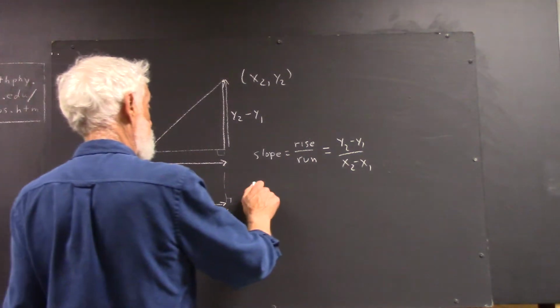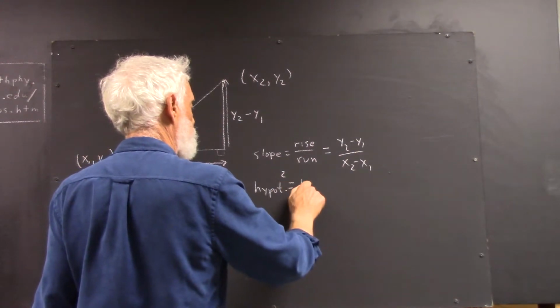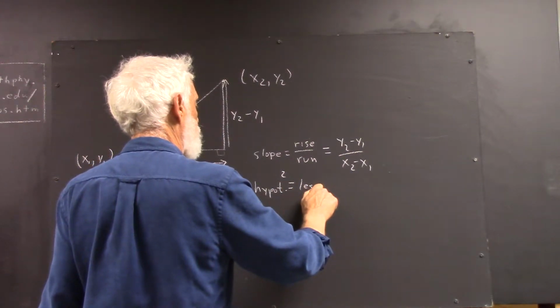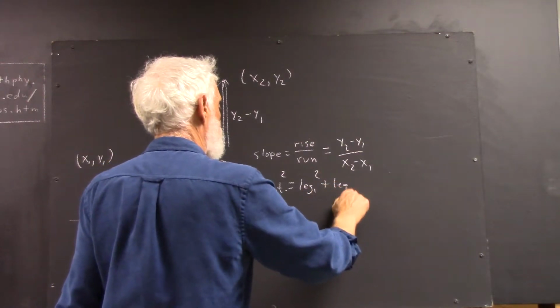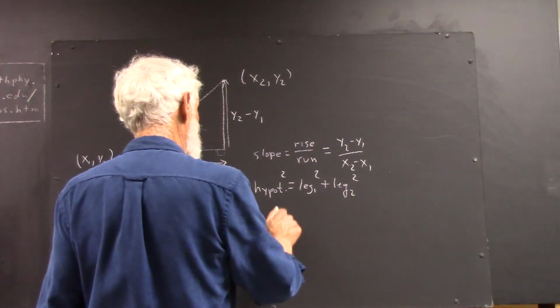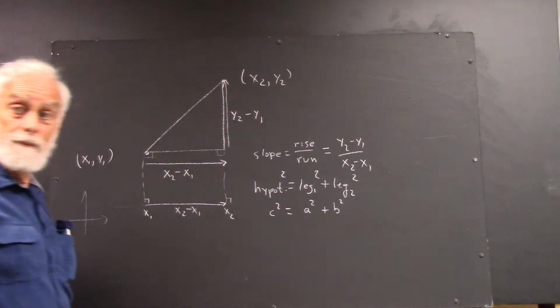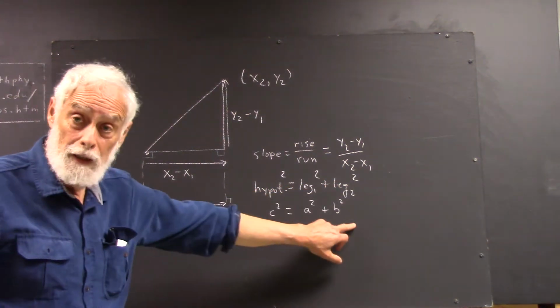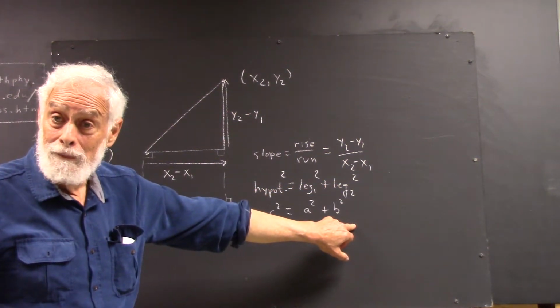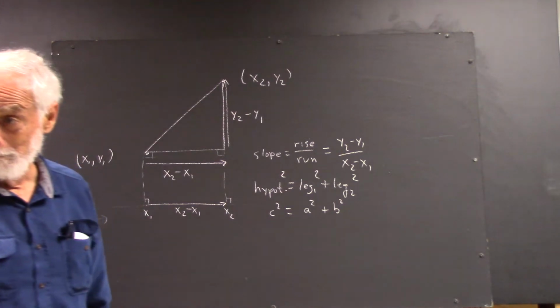The hypotenuse squared is, let's call it leg 1 squared plus leg 2 squared. Is that clear? That's a statement of the Pythagorean theorem, right? Because the hypotenuse would be side C. Now you usually see this as c squared equals a squared plus b squared. Same thing. I'm just calling it leg 1 and leg 2. I'm identifying that a and b are the two legs, and the hypotenuse is the side c, and you know that c is the hypotenuse, right?